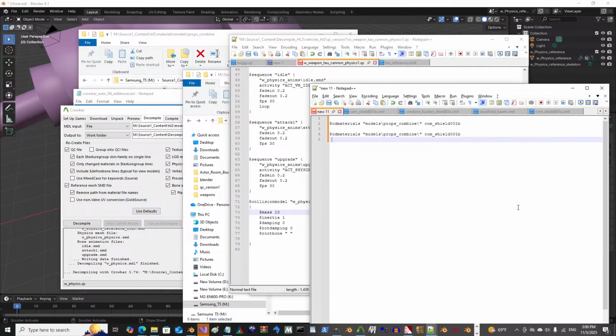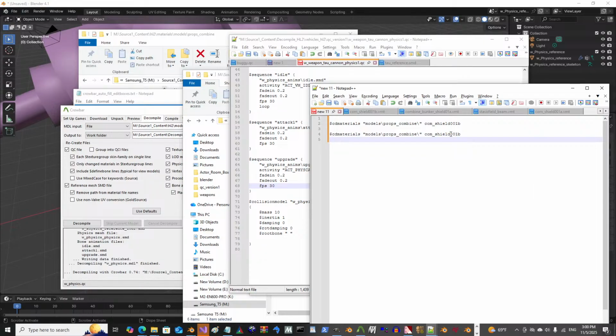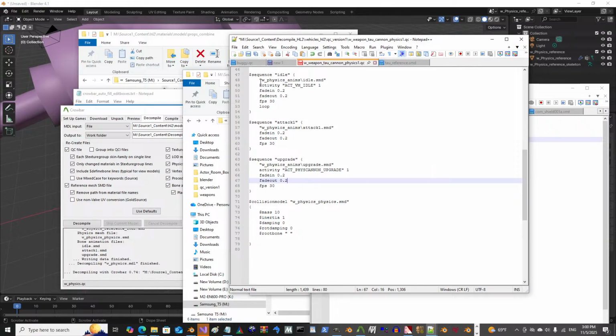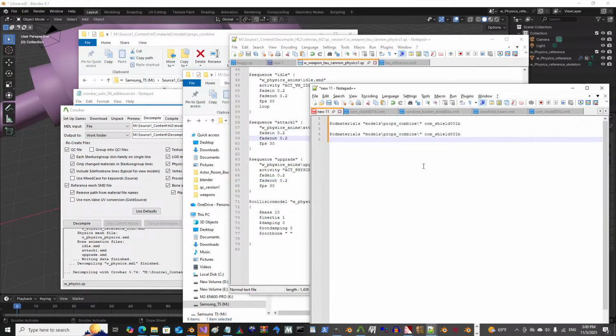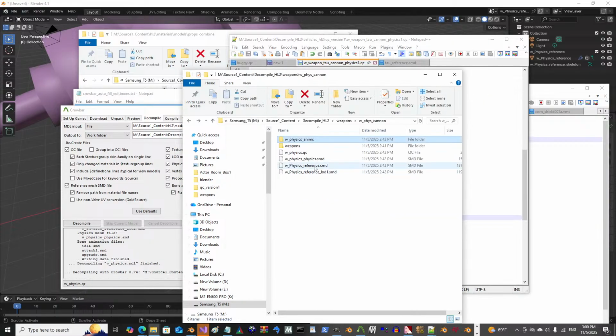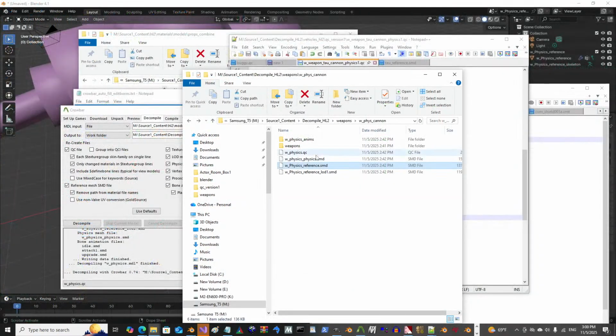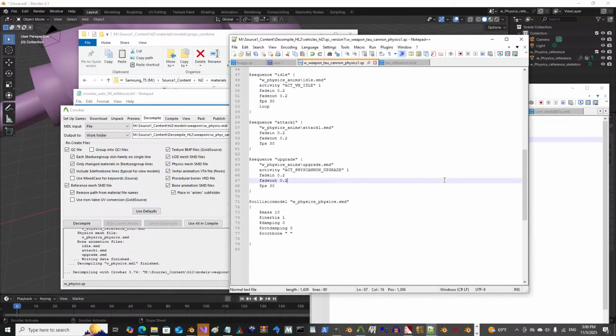There's a collision model. Well, we can steal the collision model. I don't care about recycling the collision model at this point, but we will later have to replace it. Is there a collision model? Physics reference. Oh, physics.